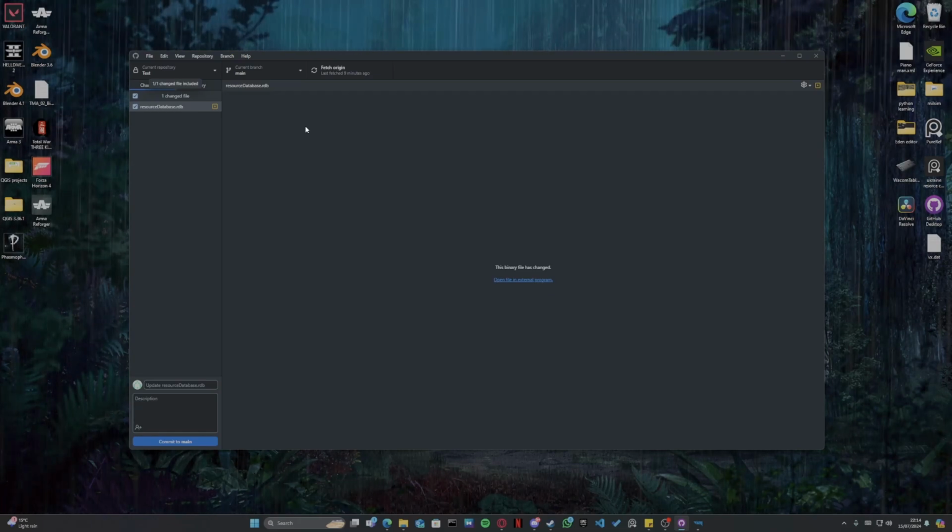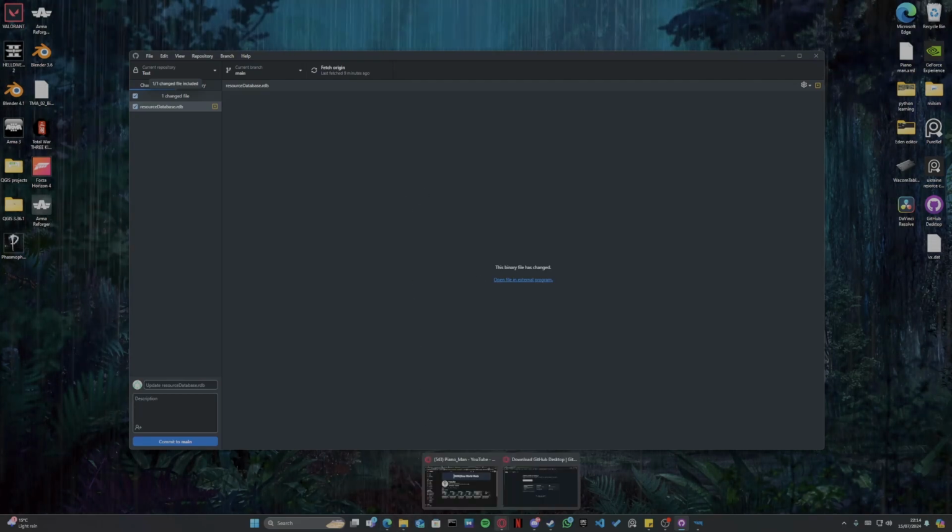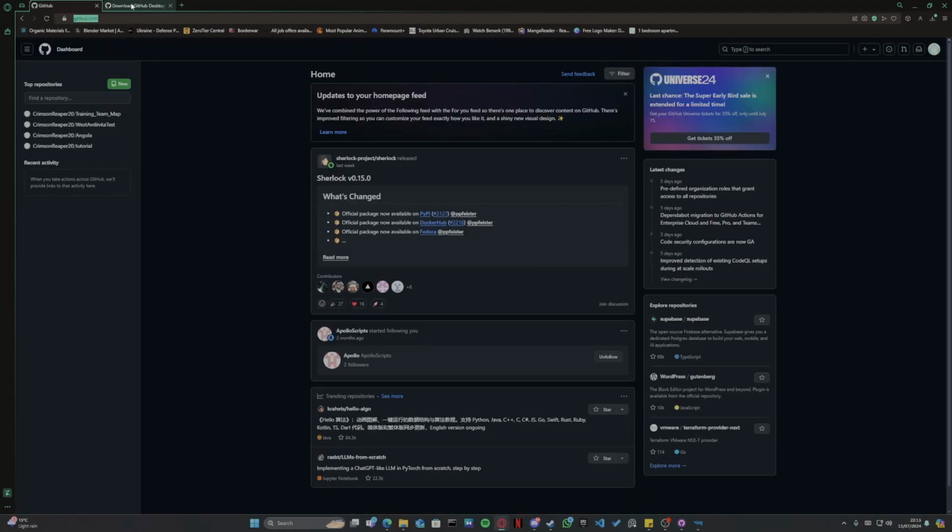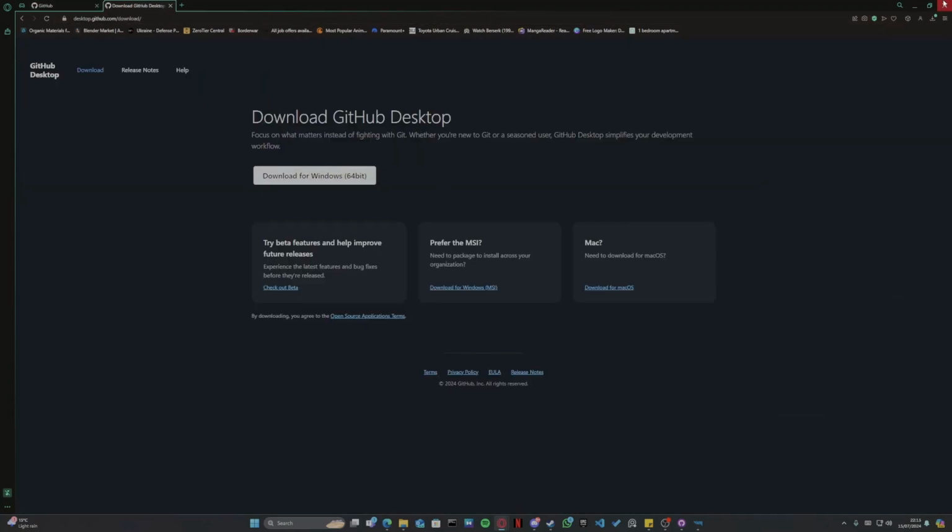You and your team will also need GitHub Desktop, which is the thing that I am on right now. So you're going to need those two things. The links for them will be in the description, GitHub and the download link for GitHub Desktop.